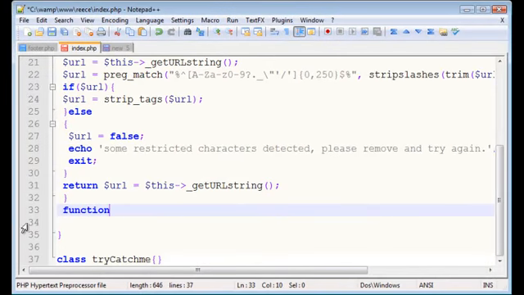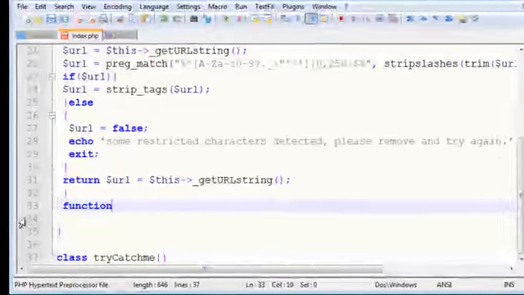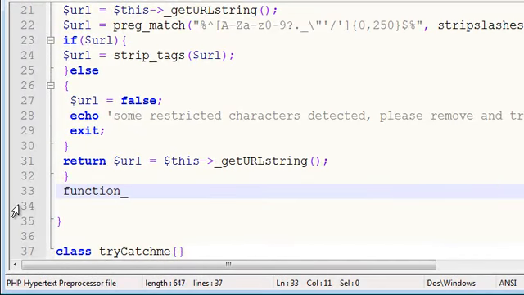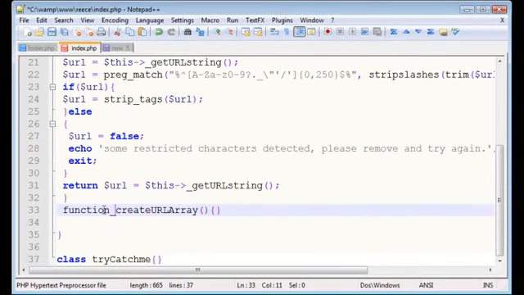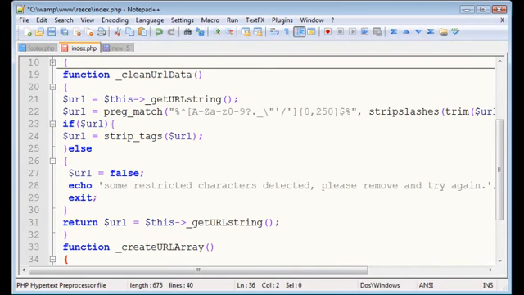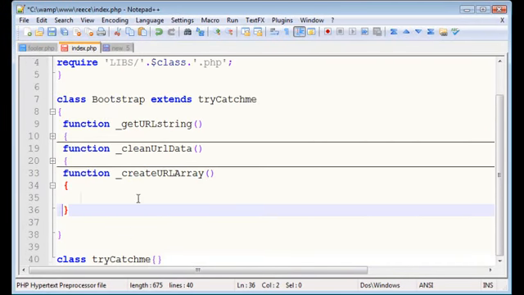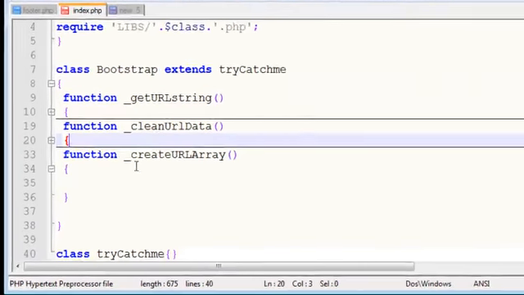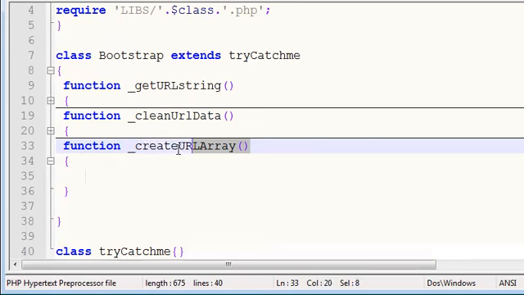So what you have to do next is to create another function, call it create URL. This is the function that will convert that URL string into array. If I minimize that function, we have enough room. See, we've got two functions implemented already, and we're going on the third one. This will convert that URL string into array.